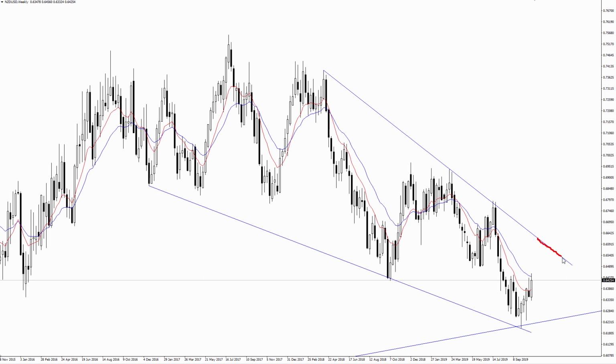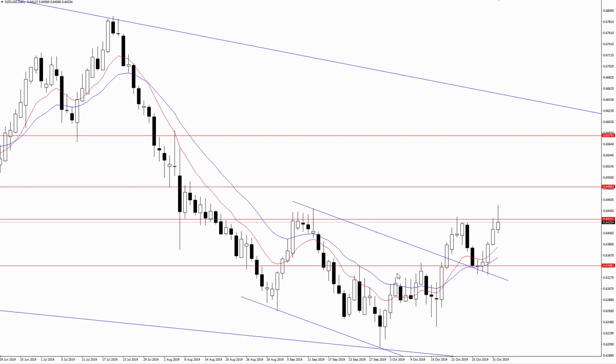However, again, it's all going to come back to whether or not the pair can close above that 64.30 area, which would then expose 64.90, and a close above that would take on the 65.80 resistance area. Alternatively, if we do see a rotation lower this week and we start to close below some of these key support levels, that would indicate weakness in my opinion, and it may even negate the bullish outlook.